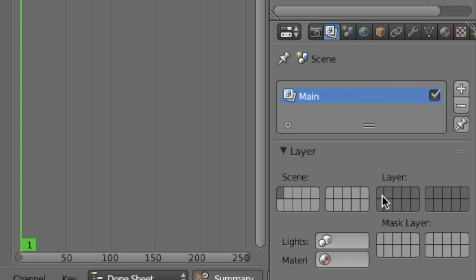Over here we can see a lot of small squares that represent the different slots for layers that we can move our objects to. And here we can choose which slots we want to assign to this main render layer. When you import something into Blender, it will usually import into whatever slots are currently active in your scene. And by default, the only active slot will be the top left one. So since this is going to be our main render layer that contains most of our objects, we are going to select that one, which automatically deselects the rest of the slots.